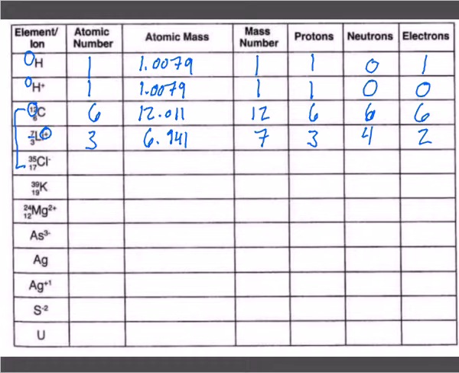Okay? Now, the next one might be a little bit more tricky. What's the atomic number of chlorine? 17. Atomic mass? 35.45. What's the mass number going to be? 35. Why? Because we were given it in our symbol. Protons should be? Neutrons should be? What about our number of electrons? Yeah, good. It's going to be 18 because, again, negative, we're going to add it. We should have more electrons than protons.